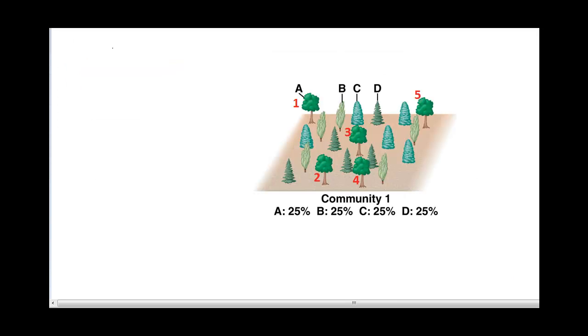The first thing that we need to do is count the trees of each type. We can see that tree type A has 5 trees like it in this forest sample. And because each of them has 25%, we know that all of them are going to have 5 trees each with a total sample size of 20. So let's go back to our sheet in Google Docs and we'll add in these values and create the sum.